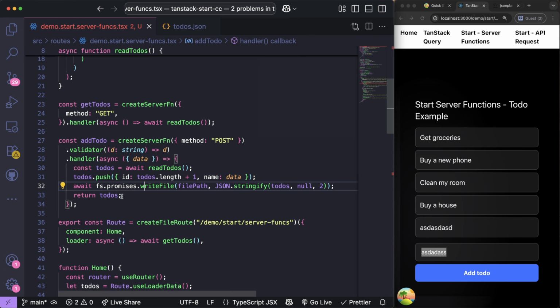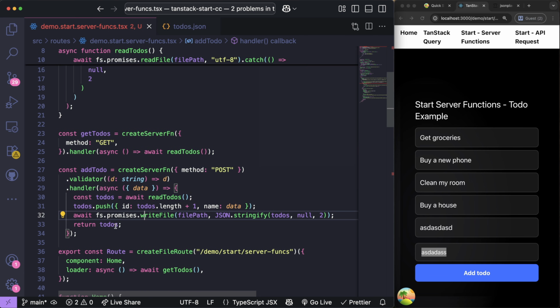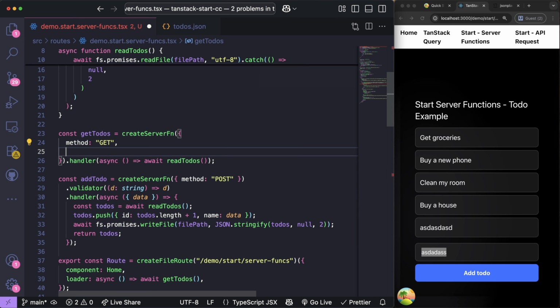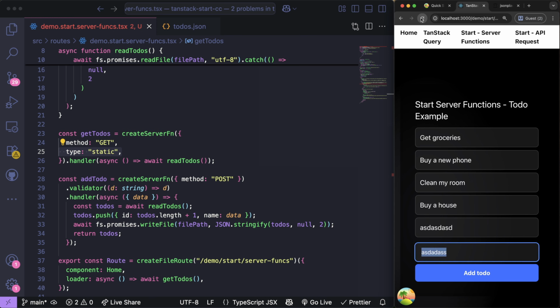So requesting that as static would actually make it more efficient. And the way you request that as static is by going to a server function and then just adding the type to be static. So static would make it into a static function, and it would have all the benefits that I just mentioned to you guys.